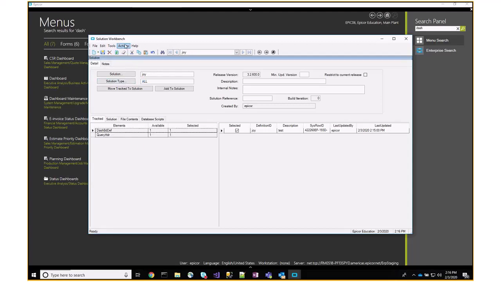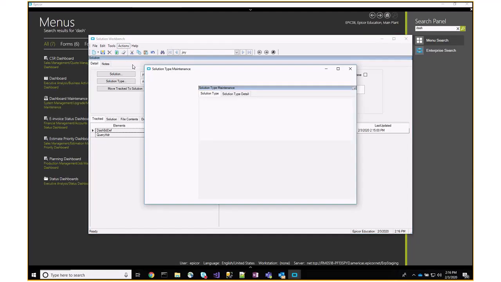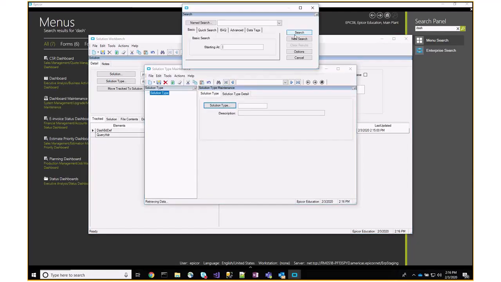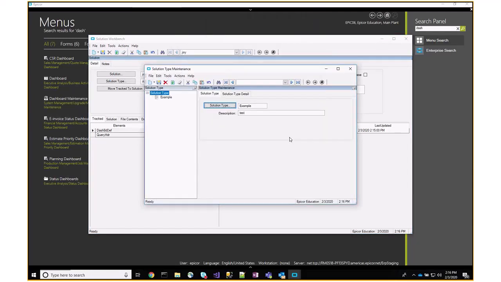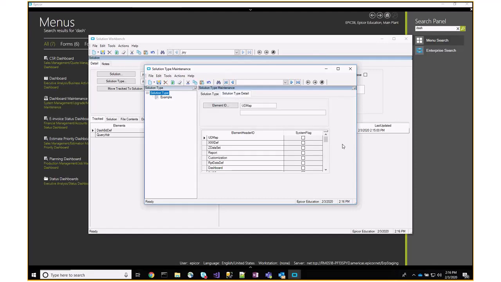Well, let's go look at our solution type. And let's go find my example that I built. And it's hard to see, but if you look over here, maybe we'll sort them. There we go, alphabetical order. There's no BAQ on top. It starts with BAQ report because I didn't include that in my definition. I think we could probably just pull out dashboard, but I'm tempted to do things in the middle, and then you wouldn't see the dashboard for that type.